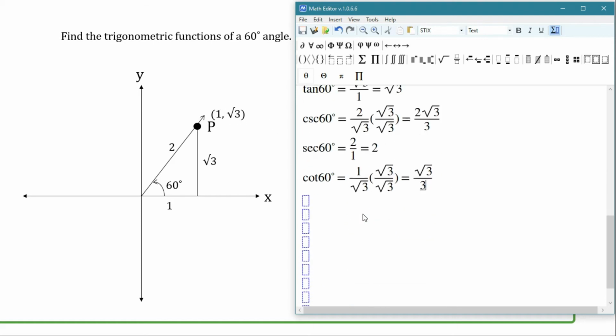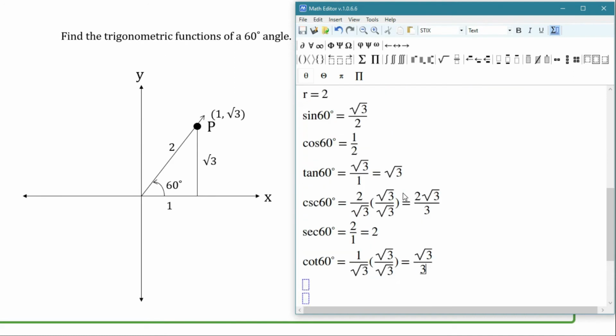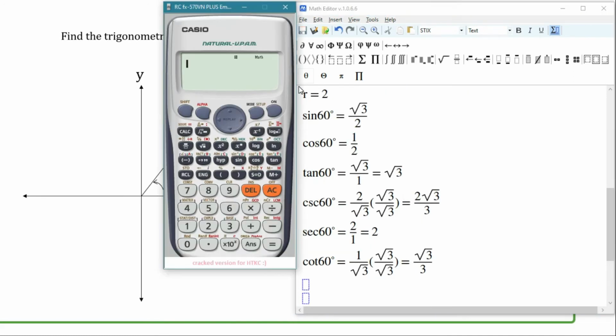Okay, again, any angles coterminous with 60 degrees will have trigonometric functions just like this one. So let us try using the calculator if these are correct. Let's say, for example, we have the sine of 60 degrees, so that would be what? That would be square root of 3 over 2. Okay, that's a fact. Okay?